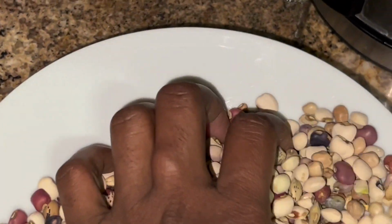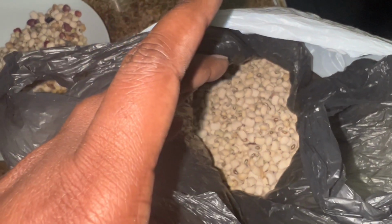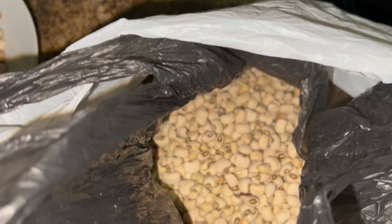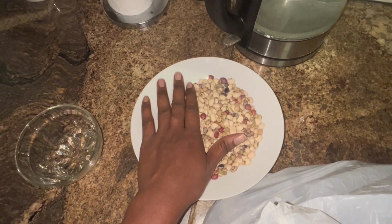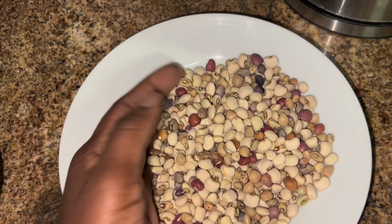We have different ones, like I said, these other ones, the white ones. The white ones, we make them into another, I don't know if it's to call it a stew or rather a soup, maybe, but in my language we call it oshingali. And then these ones, you can either eat them like that, or like today I'm gonna make it into a stew. Very simple stew, very nutritious. As you know, beans are very nutritious, a good source of protein.